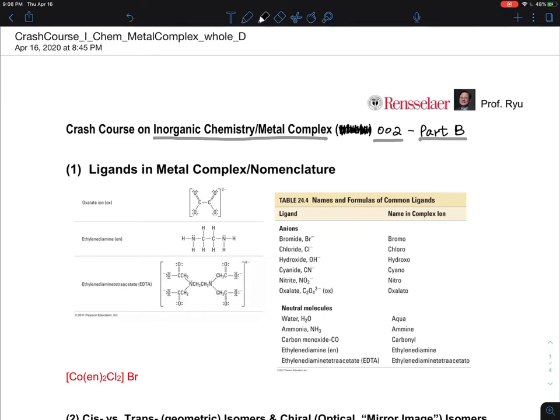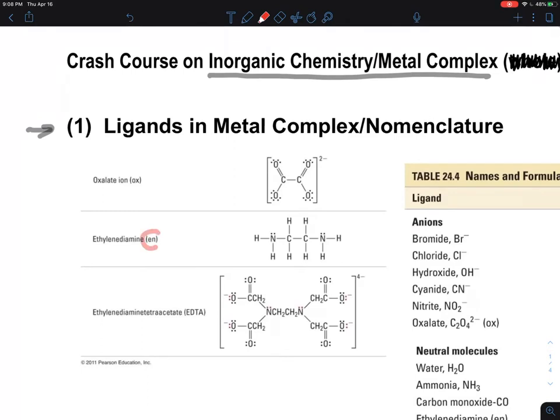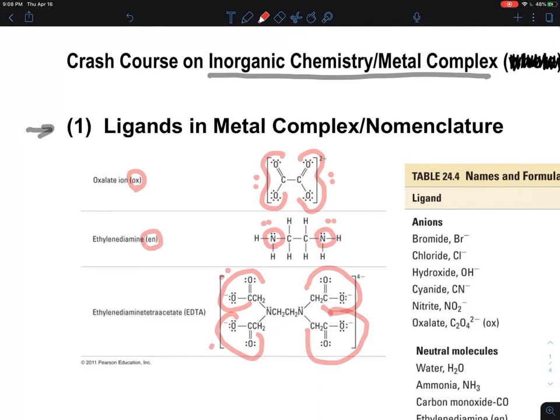So this is a ligand, and I will just emphasize once more when you're looking at this nomenclature, particularly the en, that means ethylenediamine, and ox means from the oxalate ions. A ligand has essentially the lone pair electrons, and the number of lone pair electrons for this ligand is more than one. So this one, you see the lone pairs. Even this one, you've got four docking sites that they can give out the lone pair to the metal complex, to the metal sitting in the center.